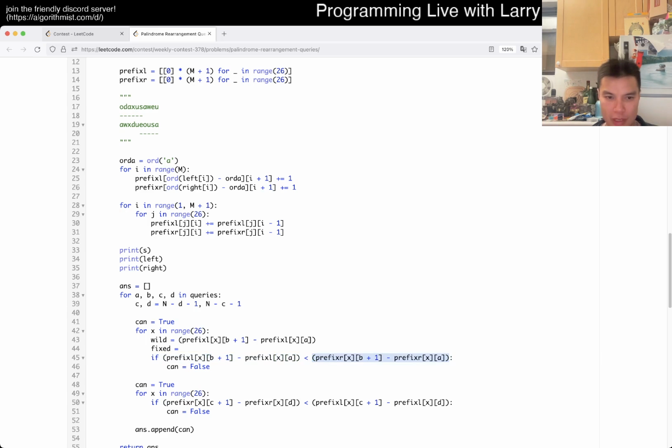It's within this range, but this is the wildcard stuff, so let's subtract out the wildcard stuff.